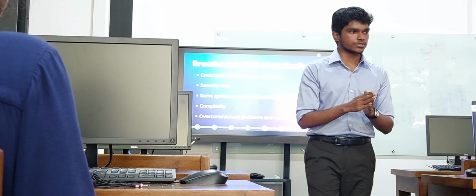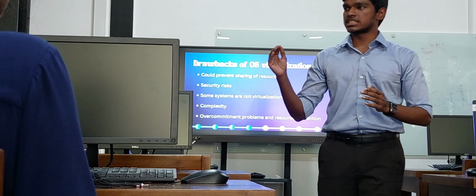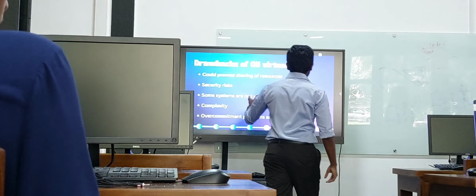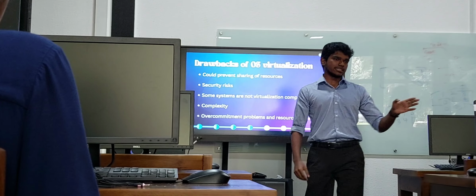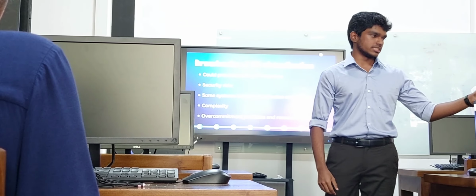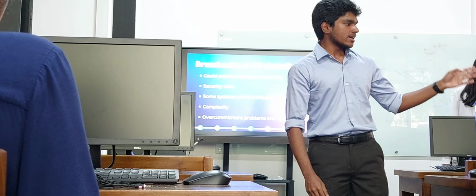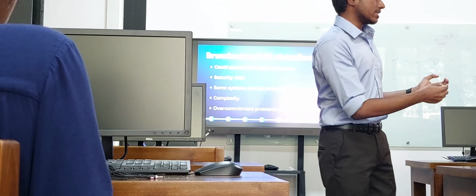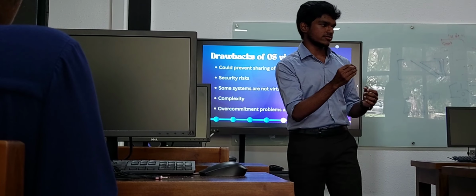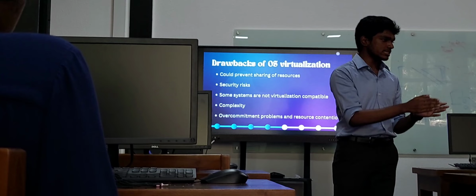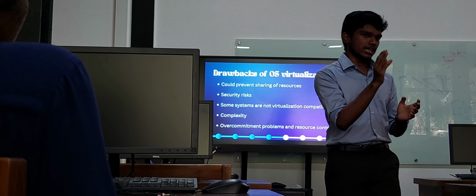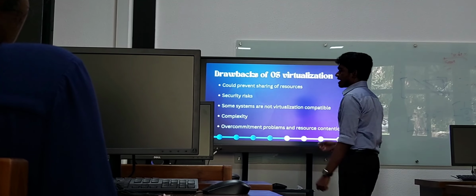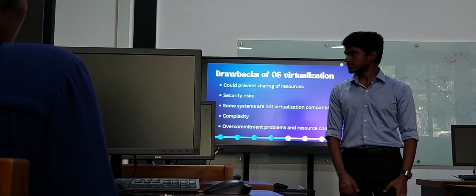However, as a solution for that, we can create virtual communication networks, which are just like physical communication networks. Next, we have security risks. Although the virtual machines are isolated from each other, there are some instances when a damaged virtual machine could damage the host operating system as well as other virtual machines due to limited isolation. And also, if the host operating system crashes, it could crash the entire virtual network.